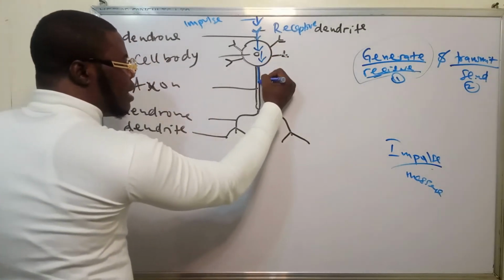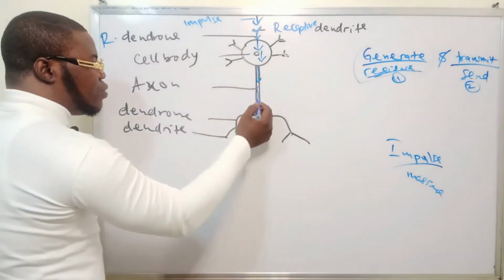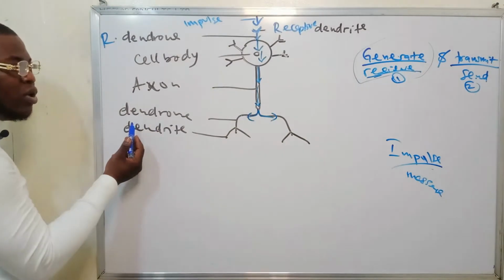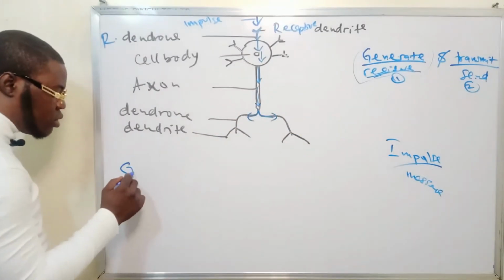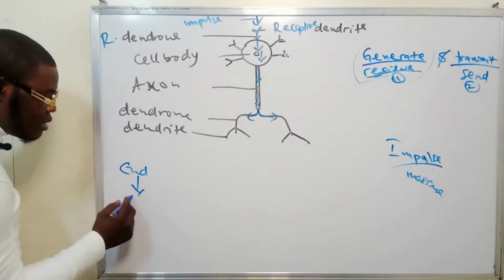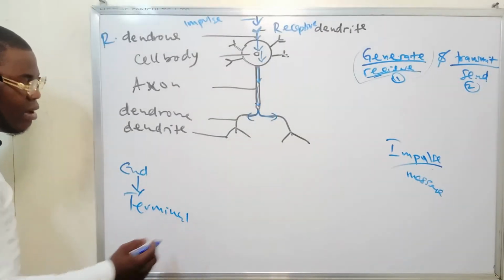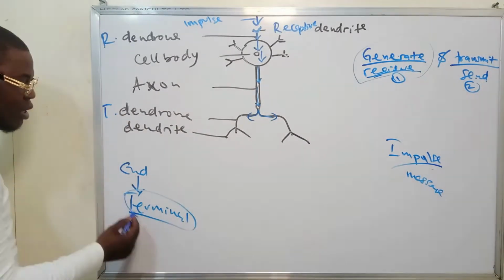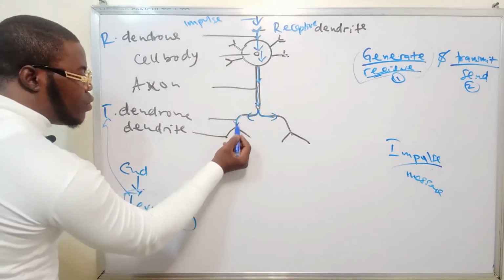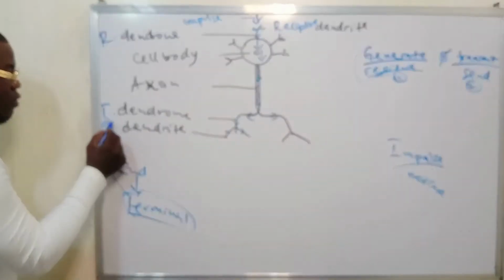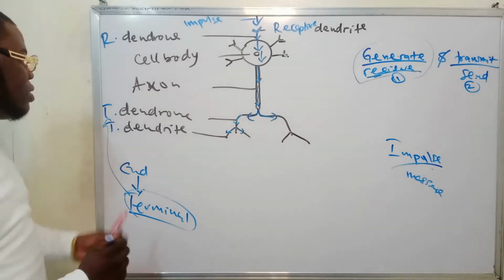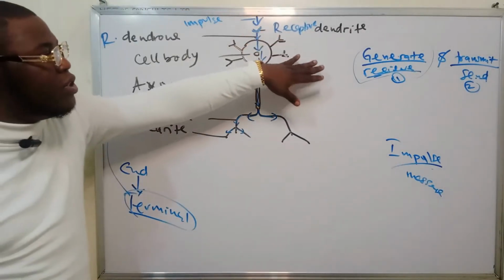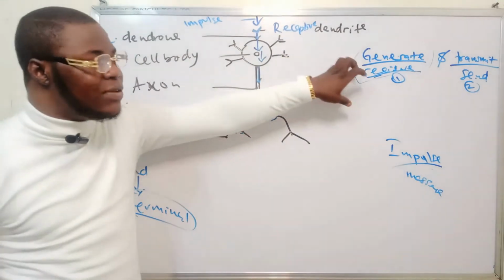And from the cell body, it will run down into the structure called the axon. And the impulse will keep on coming down. And it's going to branch into this one and this one. And these structures are called the what? The dendrons. But because we are nearing the end of the neuron, another name for end is terminal. Terminal. And because of that, the dendron that ends the neuron is called a terminal dendron. And from here, the impulse will enter into the dendrite as well. And this place is called what now? The terminal dendrite. And that is the difference between this dendrite and this dendrite. So the dendrons on top, at the other part of the neuron, are called the receptive dendron. And the dendrites on top are also called receptive dendrite because they receive the impulse.